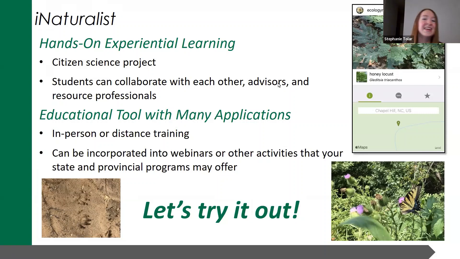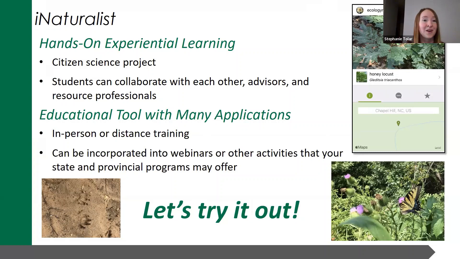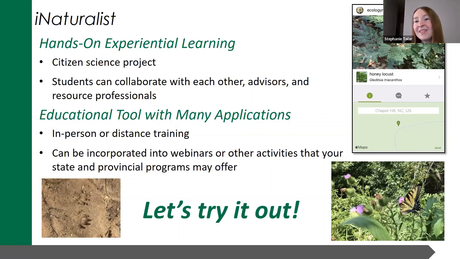You can make an observation on any living thing. If you can't get outside right now, you can also use a photo that you've taken in the past stored on your camera roll. You can even make an observation of your office plant or your pet, but make sure to mark those observations as captive or cultivated. Because iNaturalist is a citizen science project, this data is used by scientists all over the world, so we want to make sure we're being accurate. Let's take about 10 minutes and come back at 3:25.